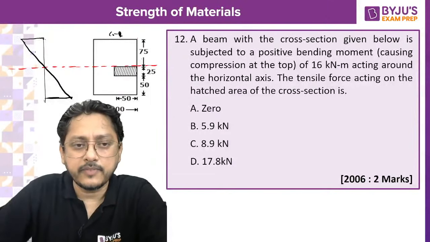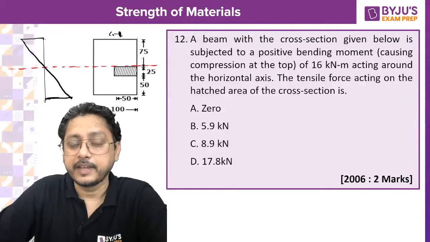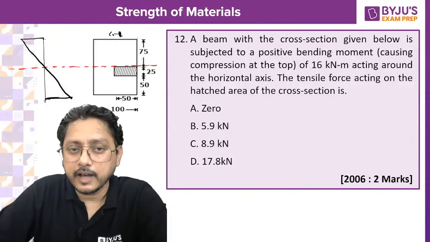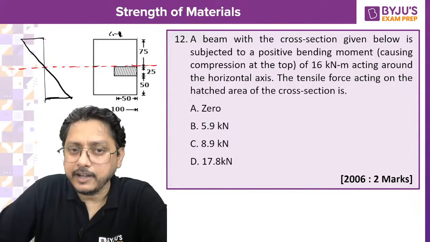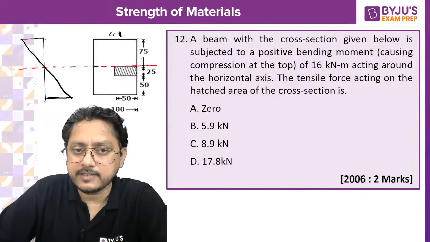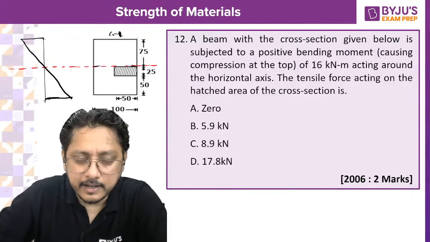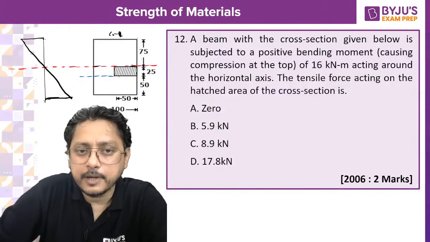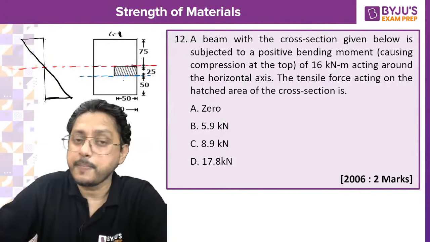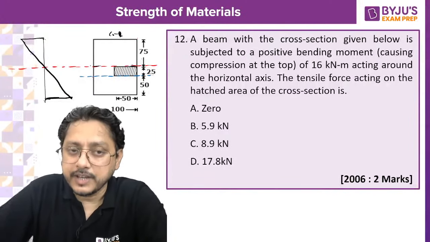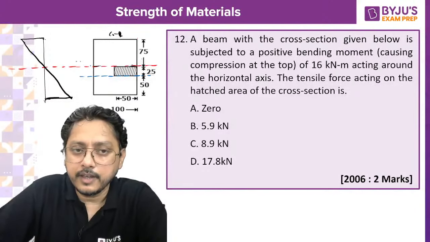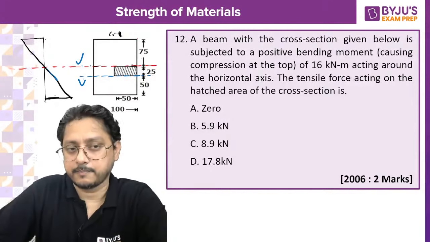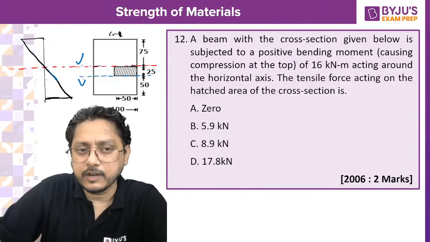Now across the depth, if it is like this, how will you solve this one? See, I know the bending stress at the neutral axis is 0. So at this side it is 0. What is the bending stress at this section? If you are able to calculate the bending stress at this section, then what will you do? The stress variation from here to here is linear, isn't it? If it is linear, what can I do?